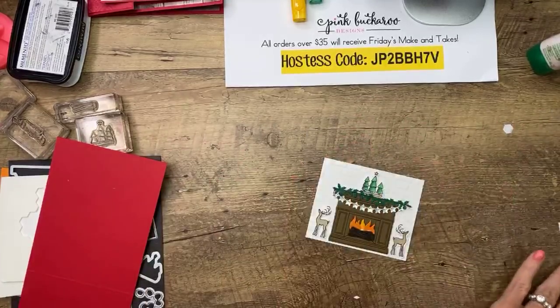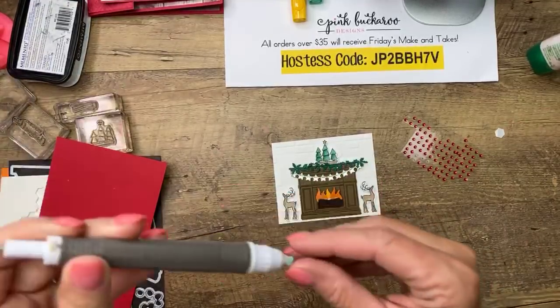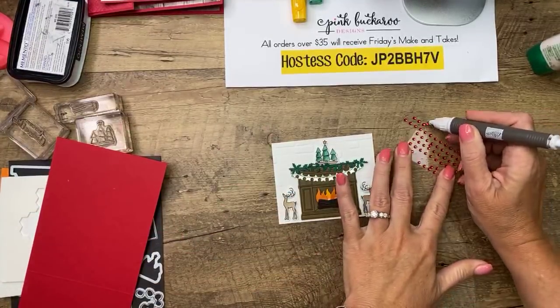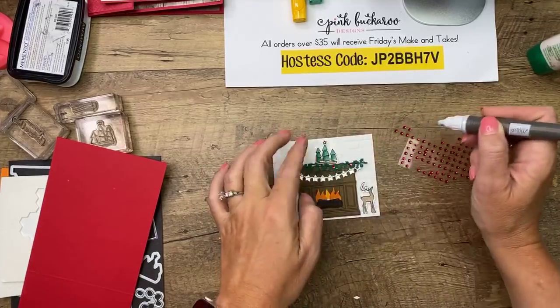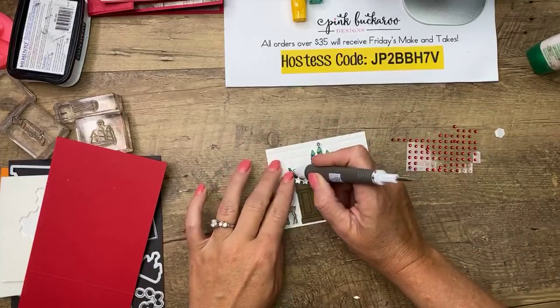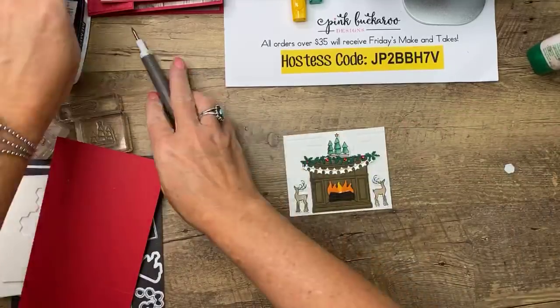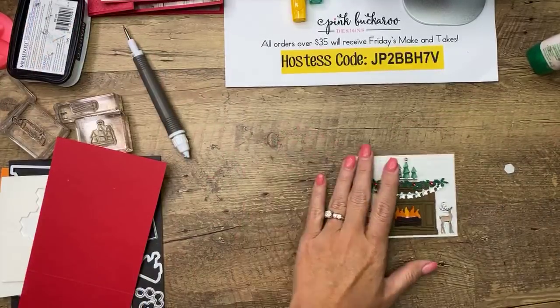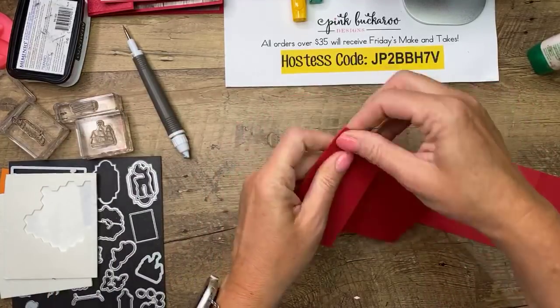Okay. Now, I told you this is, oh, wait. I forgot. Let's do this. We've got to put holly on our, why can't I remember this name? The garland. Good grief. The garland. There we go. Little red rhinestones. So cute. Now, this is a fancy fold, a fun fold, whatever you want to call it. The measurements for these pieces are on the PDF, okay?